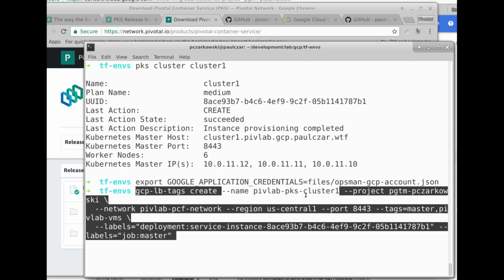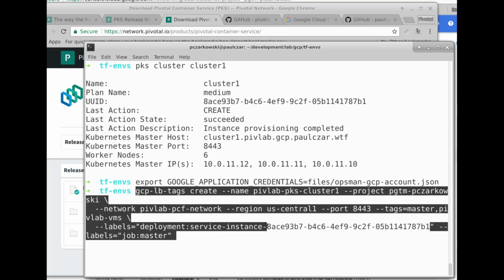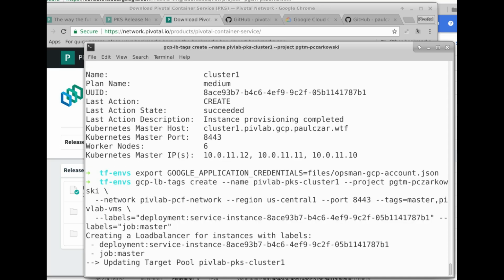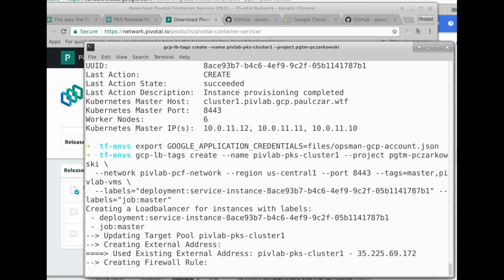The only thing I have to specifically do is paste in the UID that was up here in my cluster output as one of my labels. And so I'll run that. And it will go and find any instances that have those tags, and it will create a load balancer, external IP address and everything, and load balance to those hosts.